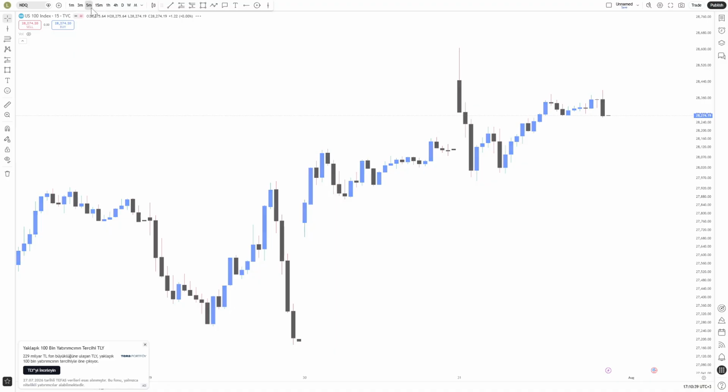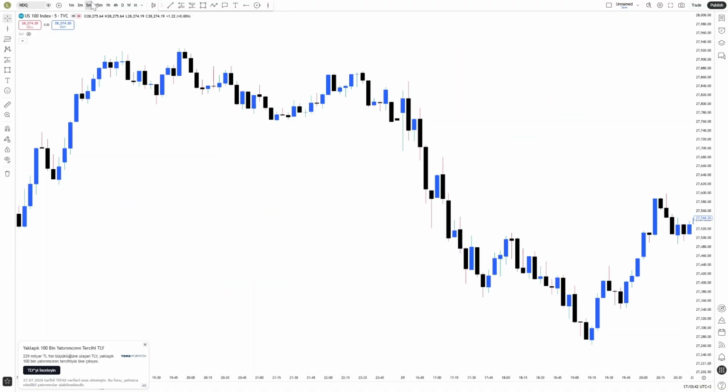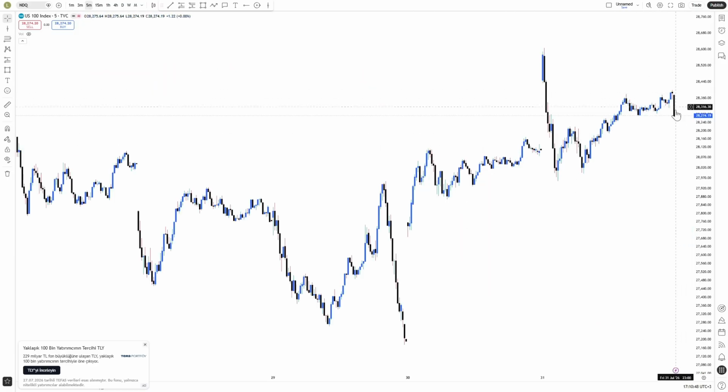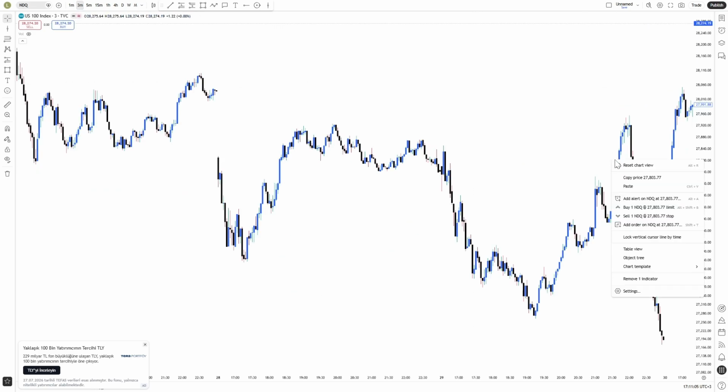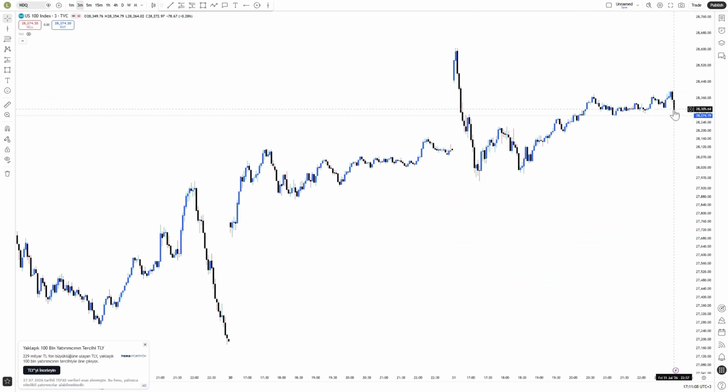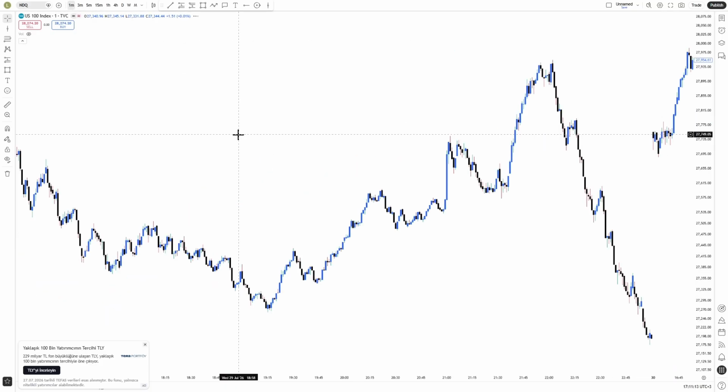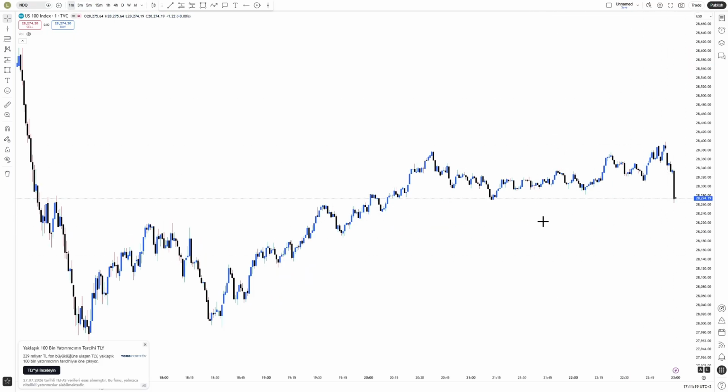And if you count the 5-minute chart here, it takes 5 minutes to form 1 candle on this time frame. And then if you come on the 1 minute, let me use 3 minutes. On the 3 minutes, it takes 3 minutes to form 1 candle. And similarly on the 1 minute, it takes 1 minute to form 1 candle on this time frame.